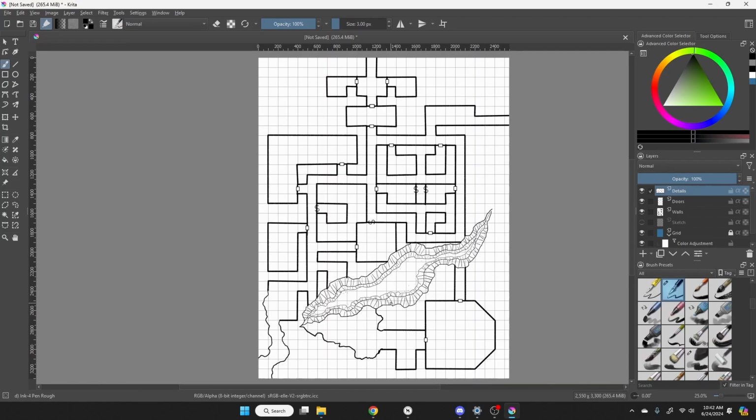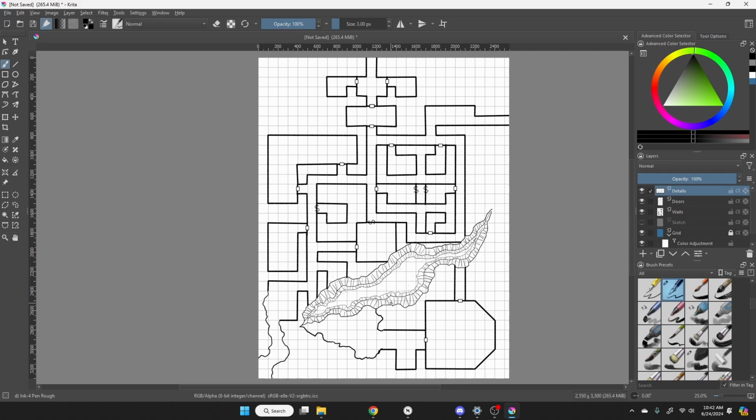Now that we've added a sense of depth to our ravine element, we're going to do the same thing for the line art for our walls. Now, our walls don't need as much detail put into them. In fact, it's a waste of time to really draw out every section of the wall unless you're looking for a really high quality, polished, professional looking map, which frankly is not necessary for most of the maps in your games. But we still want to give them a sense of depth so that they feel like more than just a line on a page to ourselves and to our players.